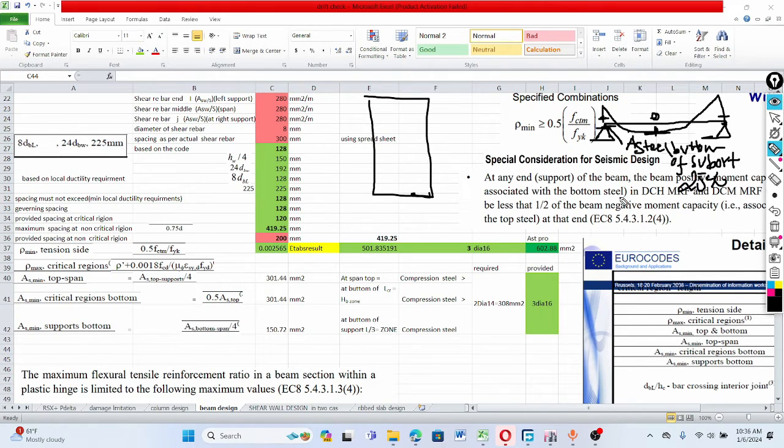Here it is clearly indicated. We can come back.